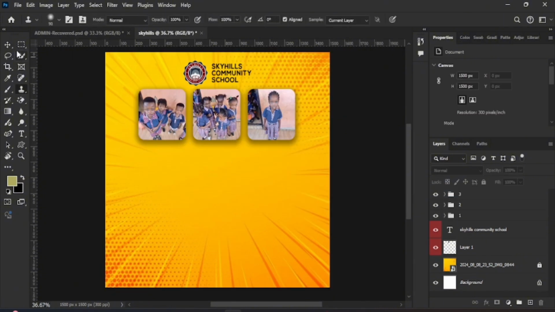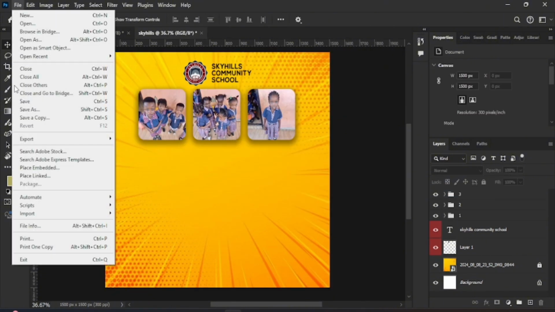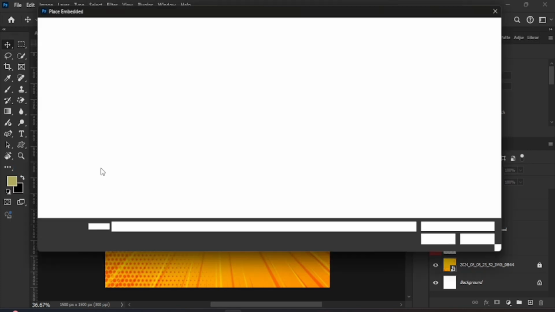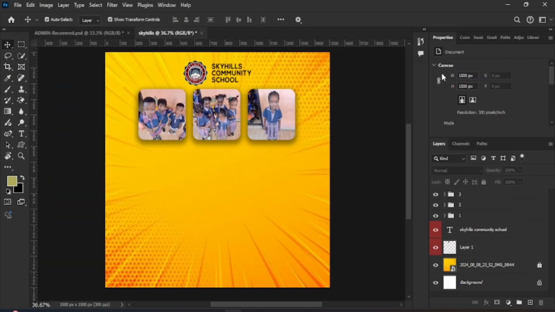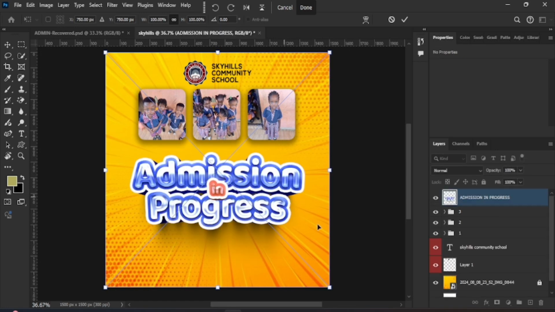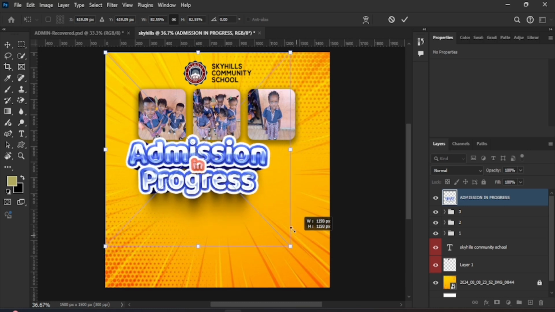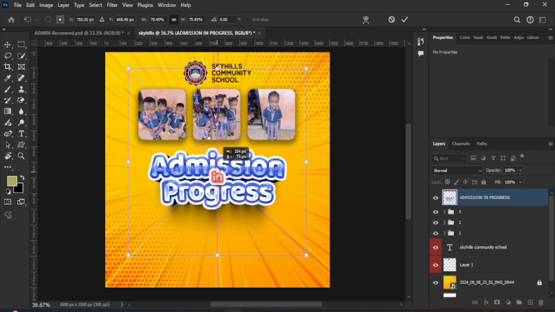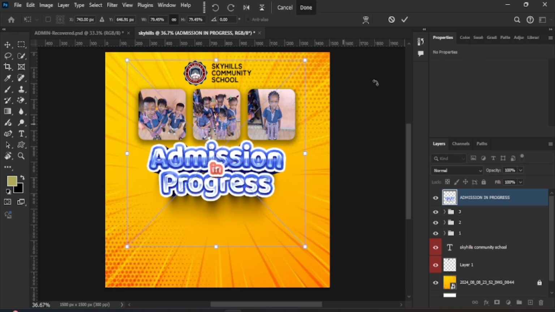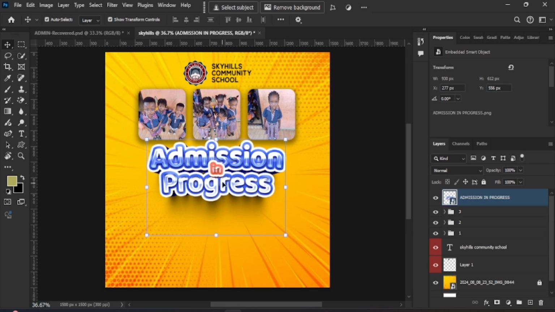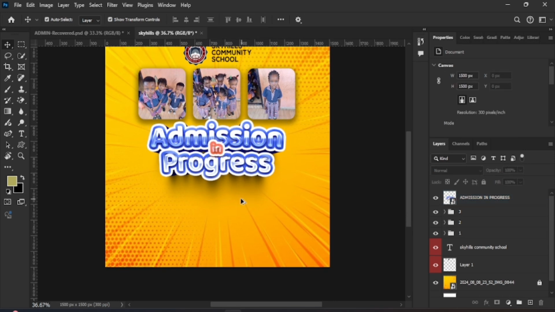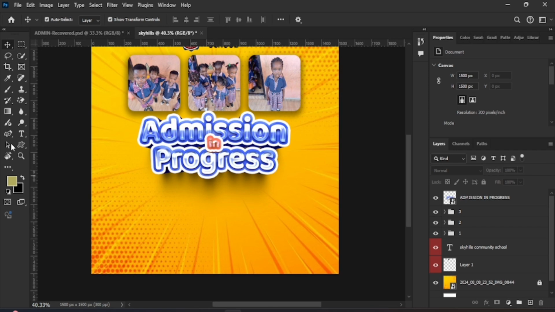Okay, so once we arrive here, we continue to place another embedded image which will be added to the link in the description. That's the animation in progress font. I created it, so I'm just going to add the PNG file of the animation in progress font so that the tutorial doesn't become too lengthy, but I'll have another video to explain how to achieve something like this.